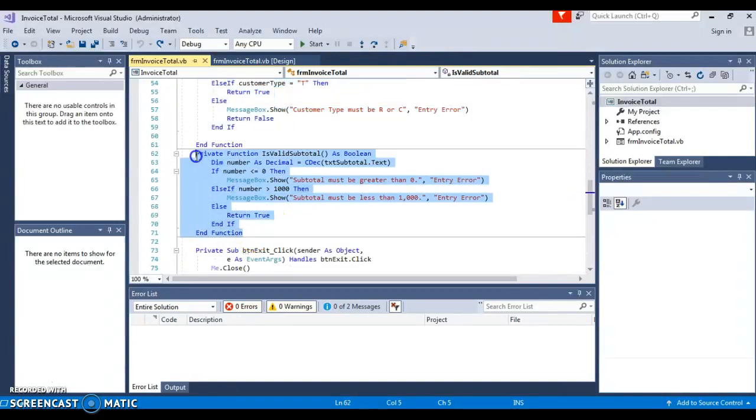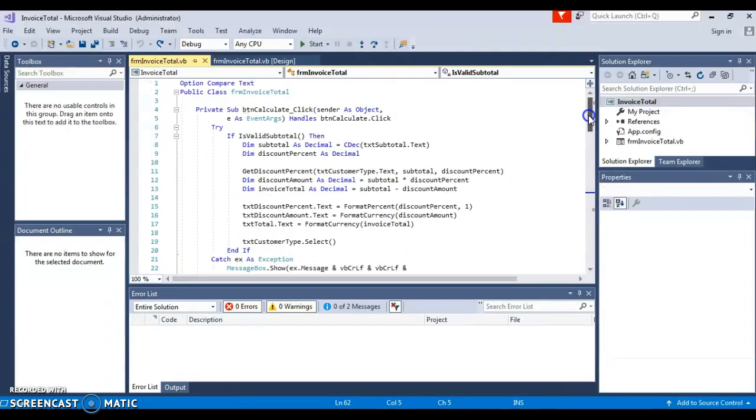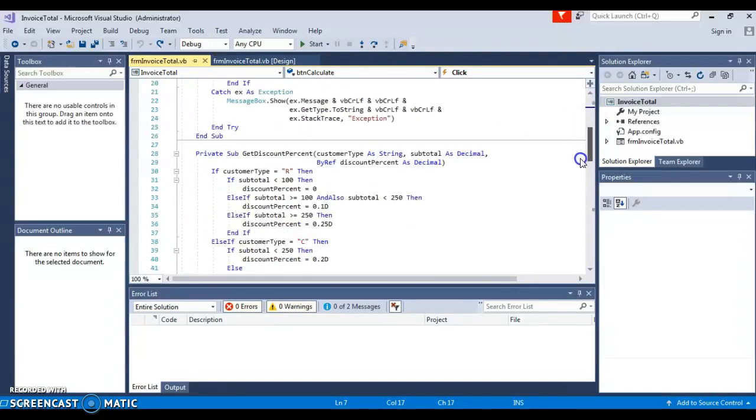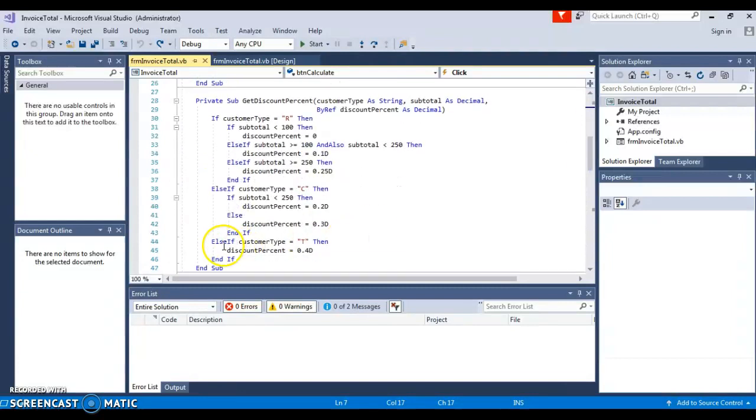It's right here. And the is valid subtotal is right there. And as I mentioned earlier, customer type T is right here with a discount of 40%.